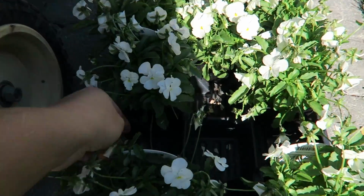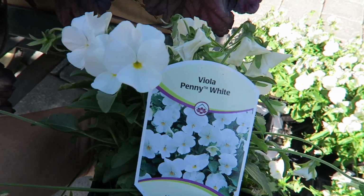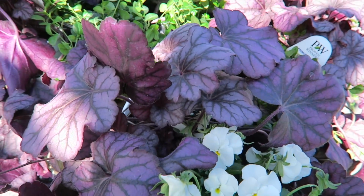Then I brought up these. Look at how sweet these are. These are just little Viola Penny Whites. I thought it would be a very pretty contrast right there.